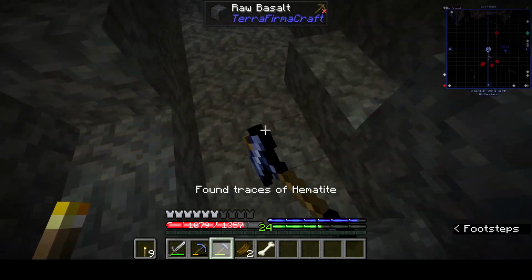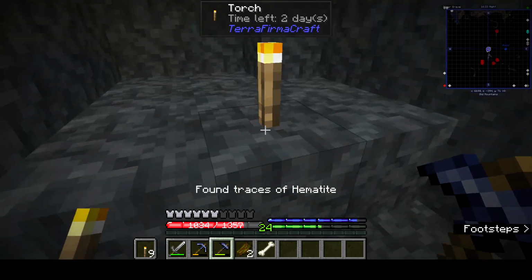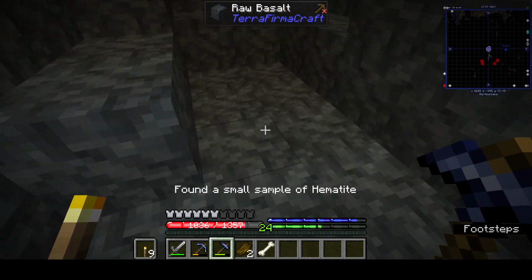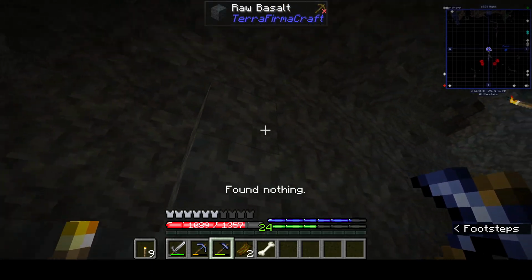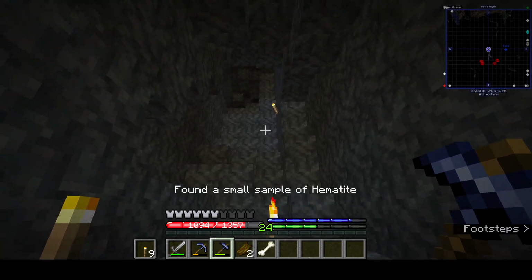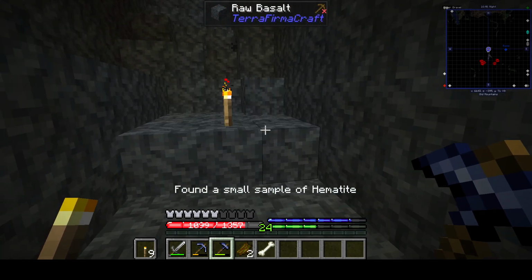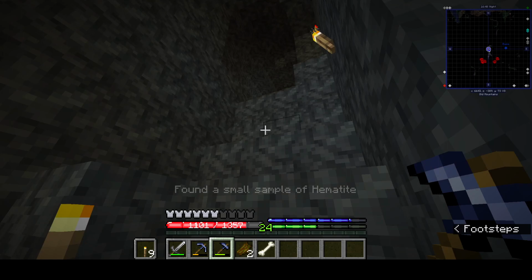You check around a little. Traces of hematite. Small sample. Really? Looks like there's iron under here, dude. Deeper. Like right here. That's pretty interesting. Have to remember that.